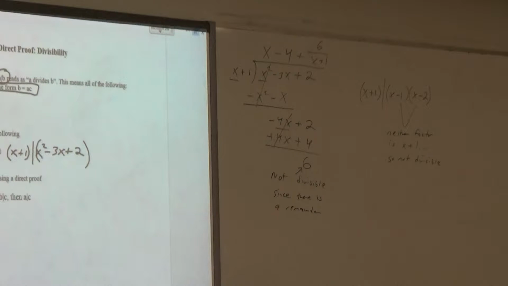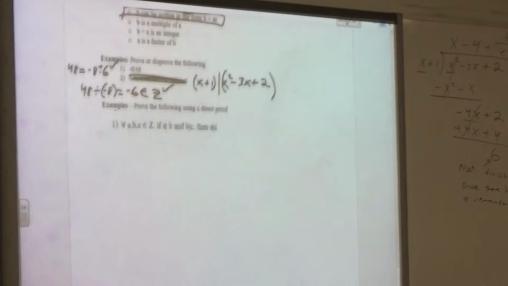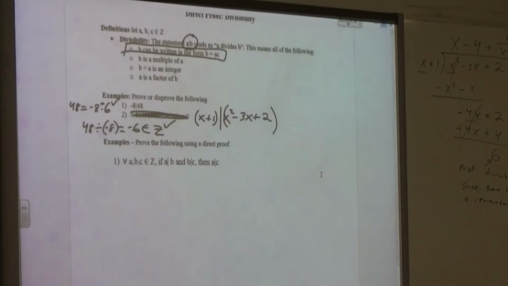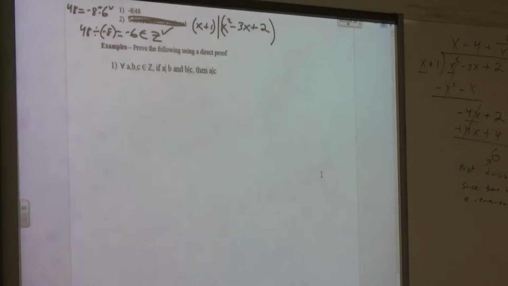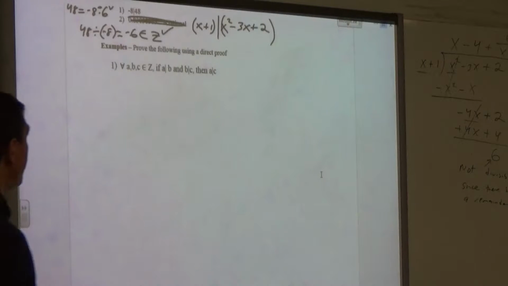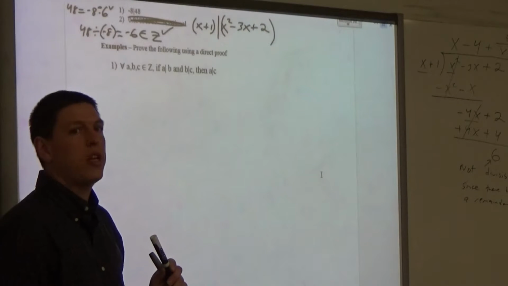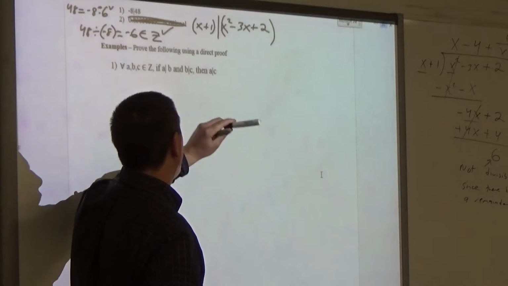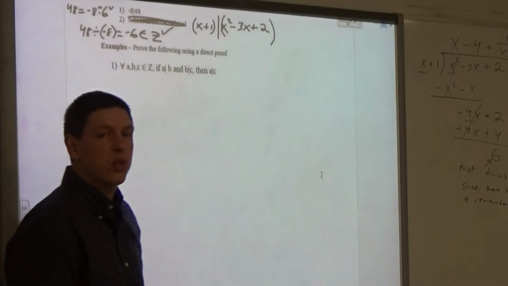All right, so next thing we need to do is a few direct proofs. One of the most important proofs with divisibility is the transitivity law. We took a look at transitivity a while ago when we did the basic rules of inference. Transitivity is one of the most fundamental rules of mathematics. We actually have a divisibility transitivity rule. It says that if A divides B and B divides C, then A must divide C as well.